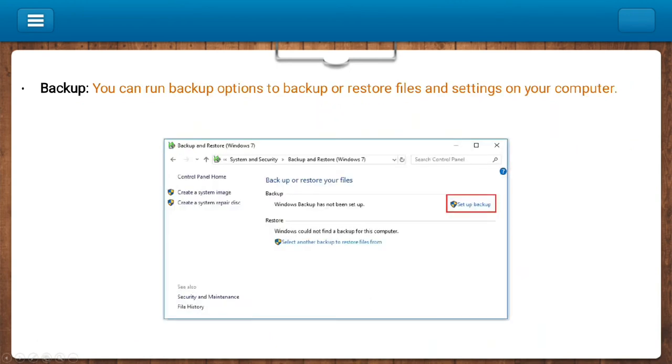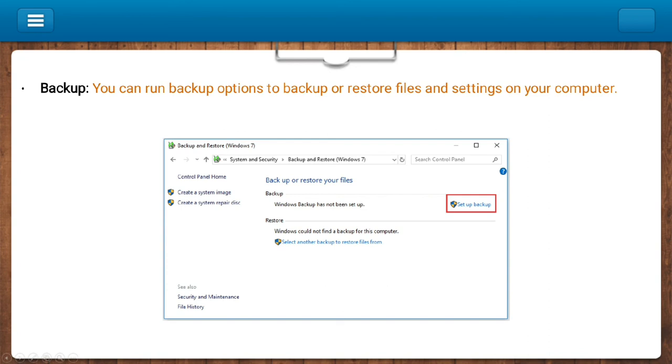Next you have the backup. You can run backup options to backup or restore files and settings on your computer. If you open your Windows 7, this is a diagram of the Windows 7 operating system. You can see under the control panel, backup or restore your files. If you click on set up backup, it will backup all the files that you have presently in your system.